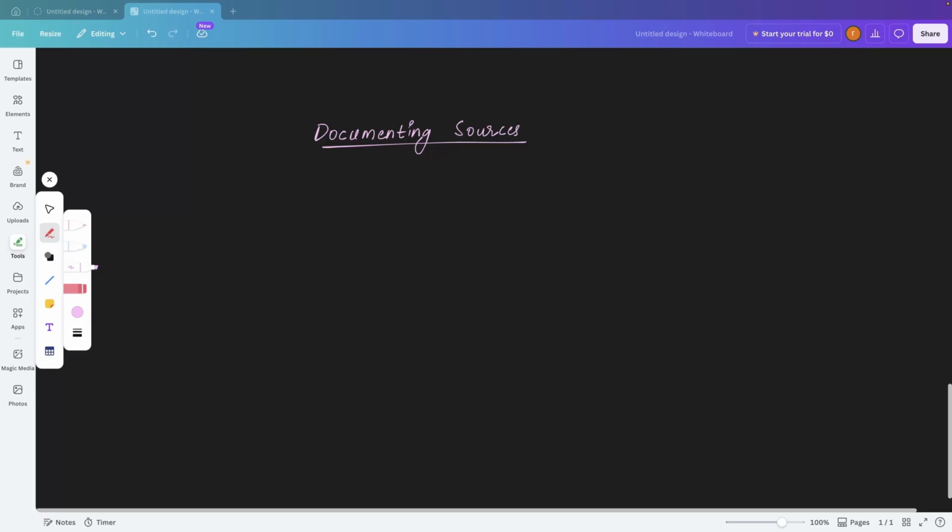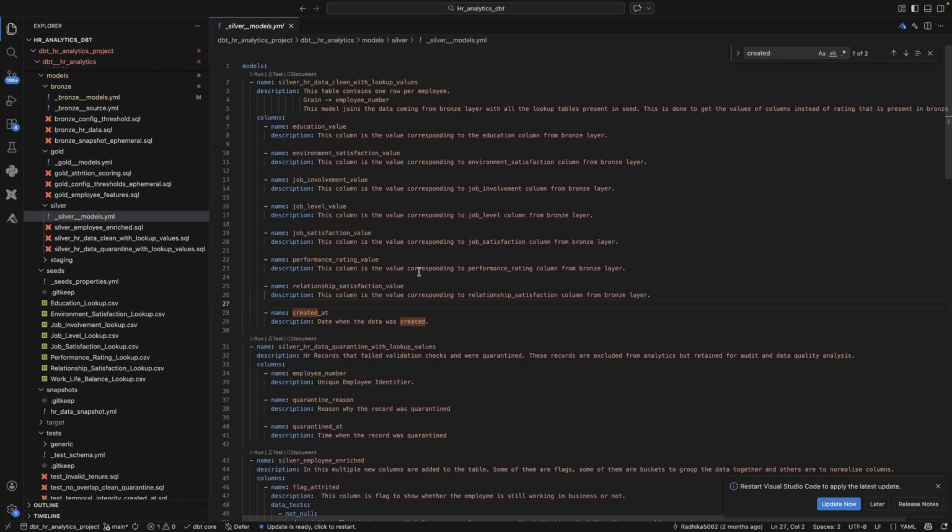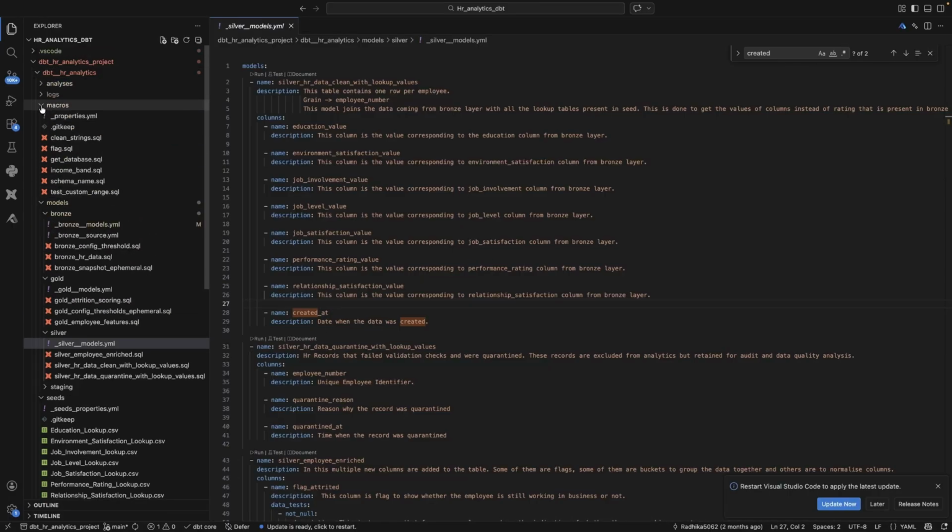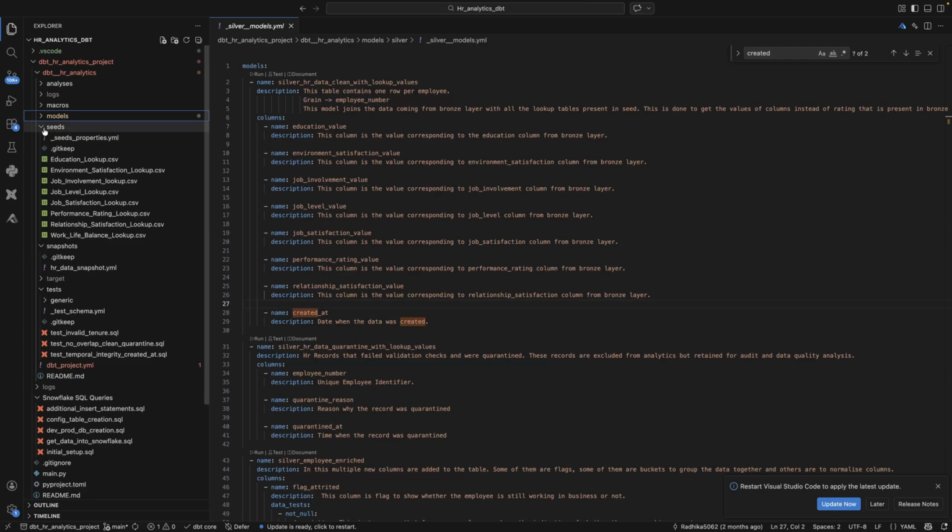your transactional database, your product database, some analytics space, it could be anything. So we should be documenting this to let the stakeholders know where this data is coming from if they ever want to know about it, how fresh is the data, and there are a lot more things that you can add which you're going to document in your sources. So we have already previously discussed that if you want to document sources, then this is going to live in your sources.yaml file. So if I go into our sources, let me close these.